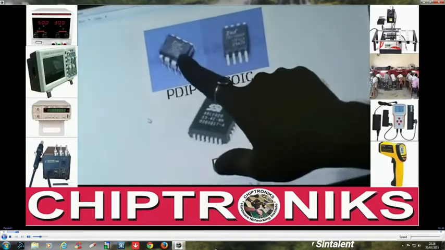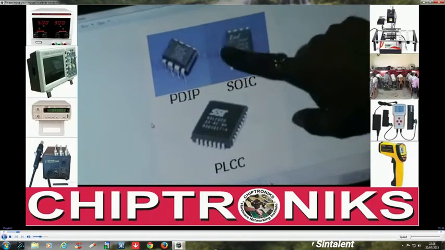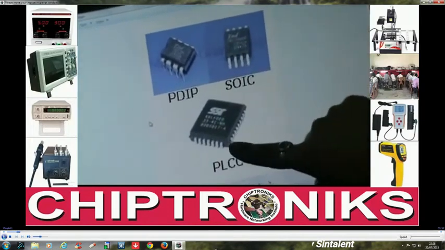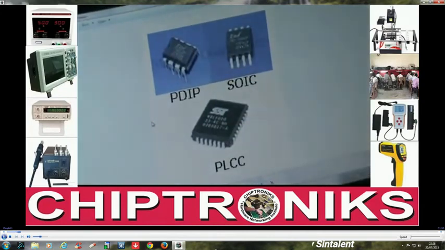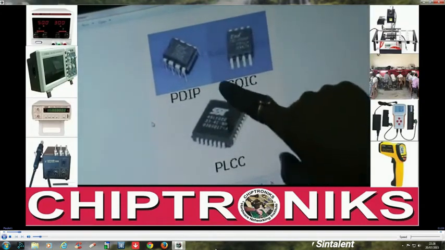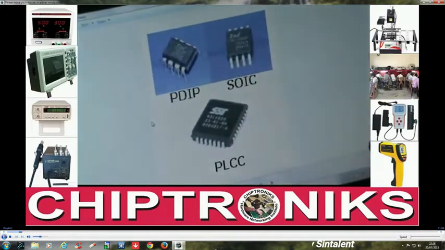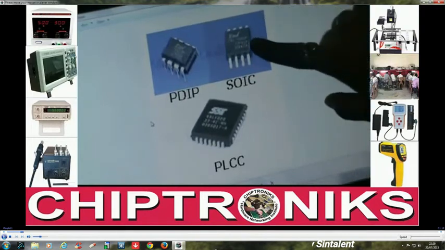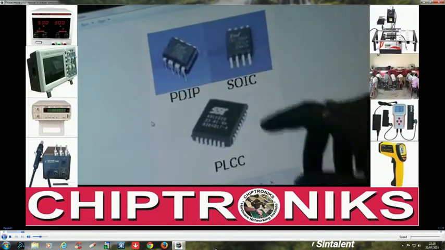This is a DIP socket IC, and this is SOIC, it has legs. And this PLCC IC, we call socket IC. Here we fix this IC on the board directly, and this IC we fix on a socket. Now in the present market, laptop motherboards and desktop motherboards have SOIC available. This type of IC you see everywhere.